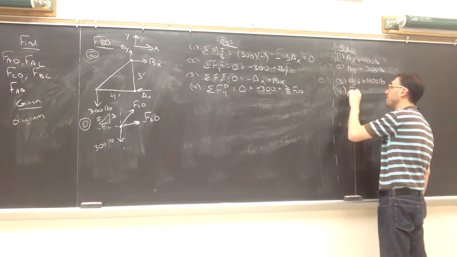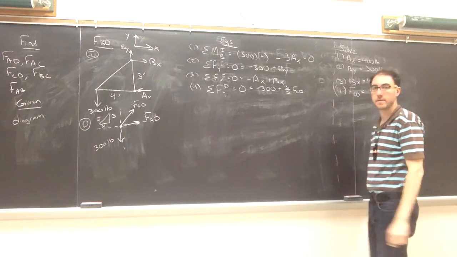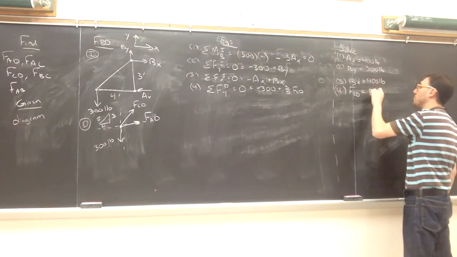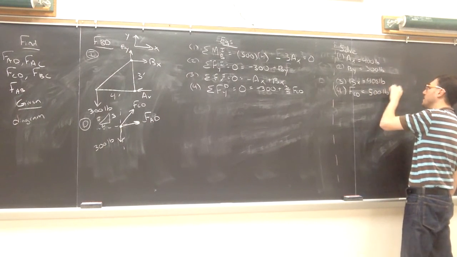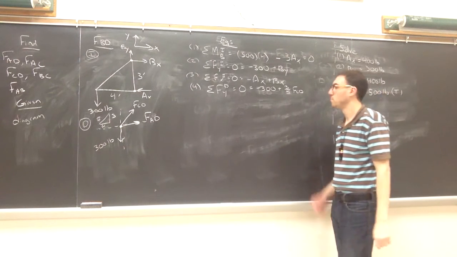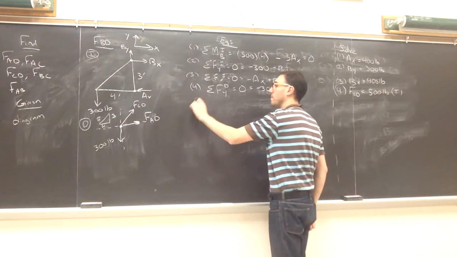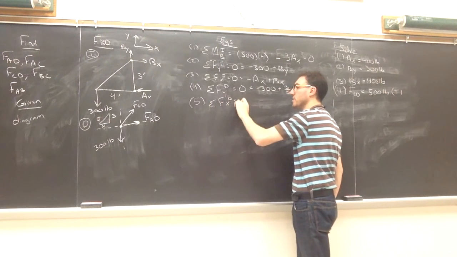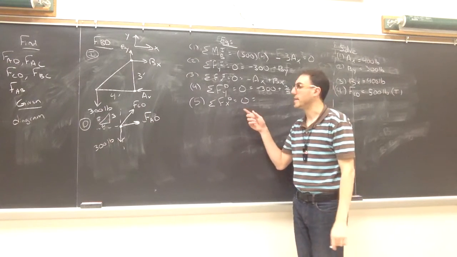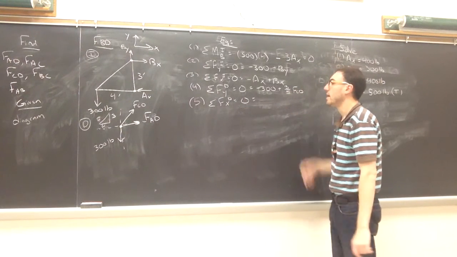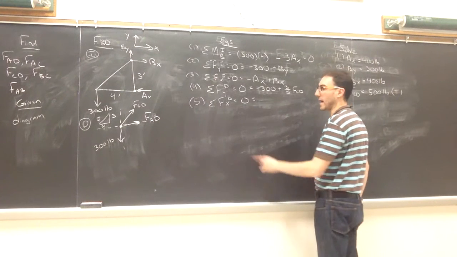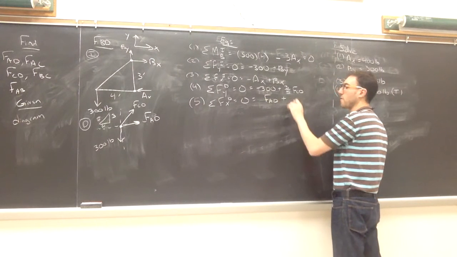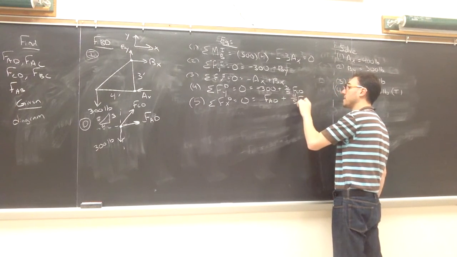And that allows us to then find the force in CD: 500 pounds, and that will be in tension. Now if I go to the X direction, since now I know FCD, this will only have one remaining unknown in the X. I have FAD, which I don't know, plus 4/5 FCD.